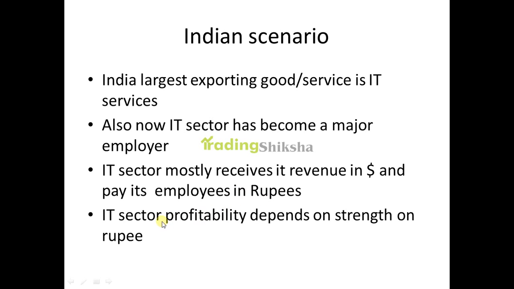So to increase its profit, it either has to increase its revenue or decrease its expenses. If somehow the dollar buys more rupees, it can easily increase its revenue. So to help the IT companies, the government will always prefer to keep the rupee weak so that they can increase their profit.